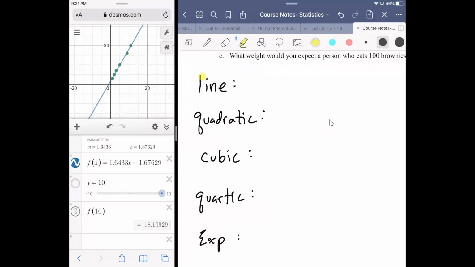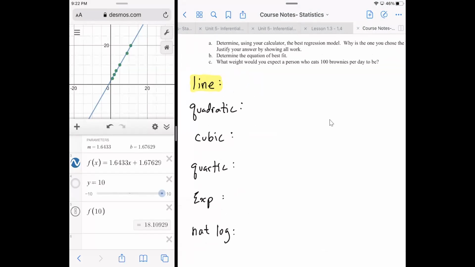Now, it's really not that bad, because the hardest part for any of these questions as we move forward is really only going to be typing in the data set and knowing what the method is for writing a quadratic equation, a cubic equation, and so on. So there's a lot of information related to that, but if you can just type in the data set and come up with the regression equation for a line before next class, then we'll all be in a pretty good starting place. And then we can go from there. And I could show you the rest, and it'll be pretty quick.